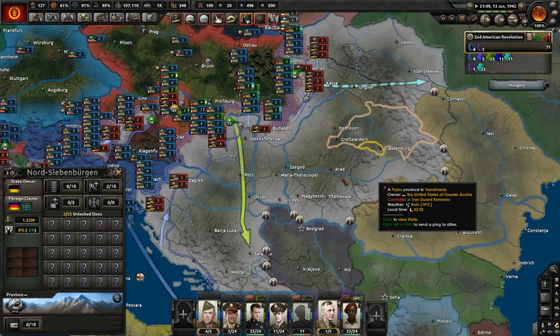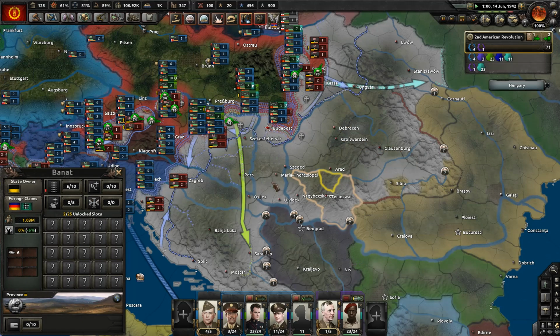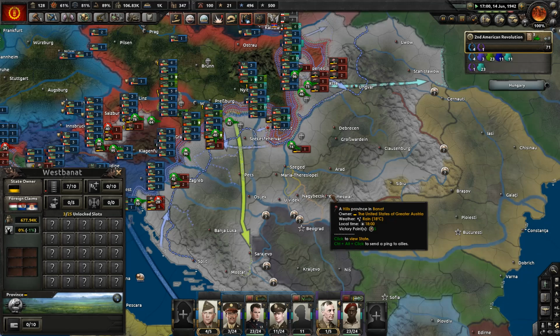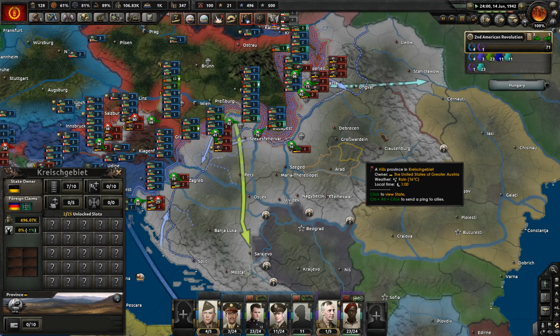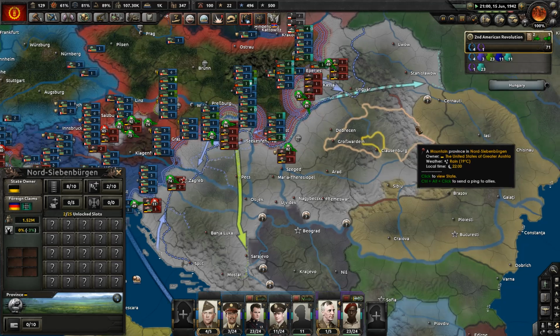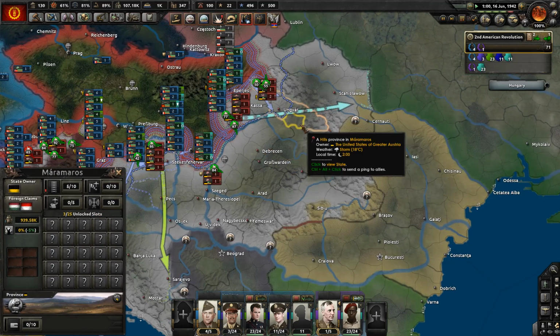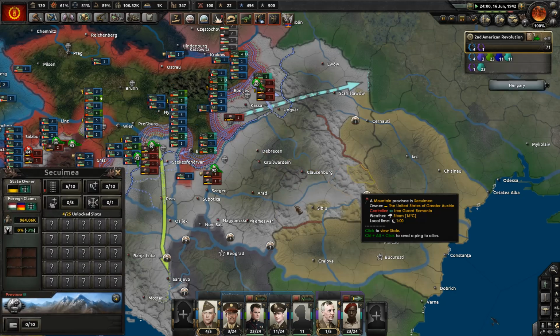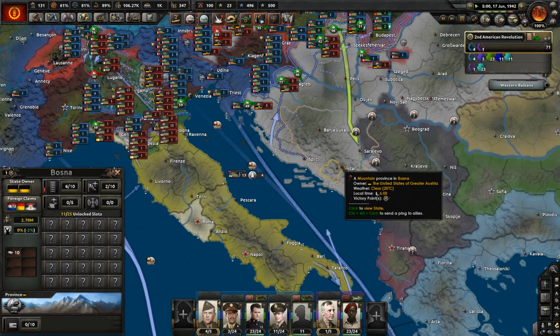Like, I might give Romania back its land. What do we got here? How far west does it go? So, Banat. Nord-Siebenbürgen. How about anything up here? Do they have claims on this? No. So, we're just going to give them these areas here to Romania.